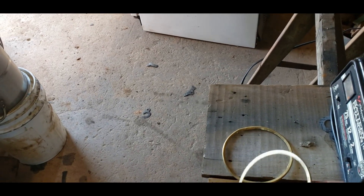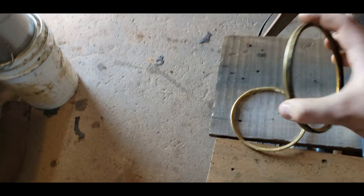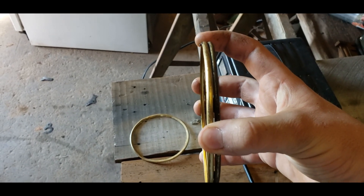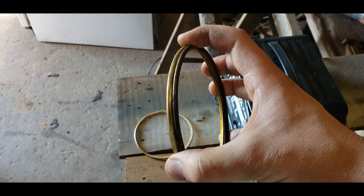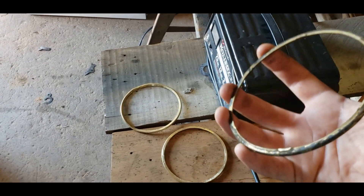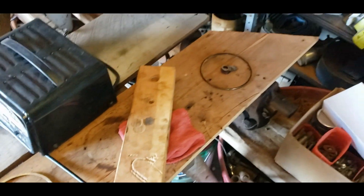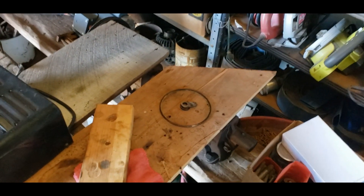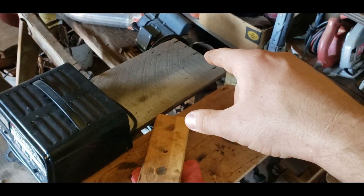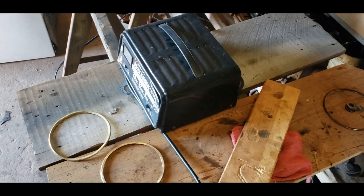The PAI sealing retaining rings were hard to get in; the MCBee ones were more loose. What kills me is that if you put the old Cummins rings next to the new ones — the PAI ones are thicker but the same circumference. So if you can carefully get those old Cummins sealing rings out without much problem, you could reuse them, and if I had to do this again that's probably what I'd do. The MCBee rings are in there and seem okay. The only gaskets I used from the PAI kit were the rectangular gasket for the plate that goes against the block, and the O-rings on either end of the cooler core.